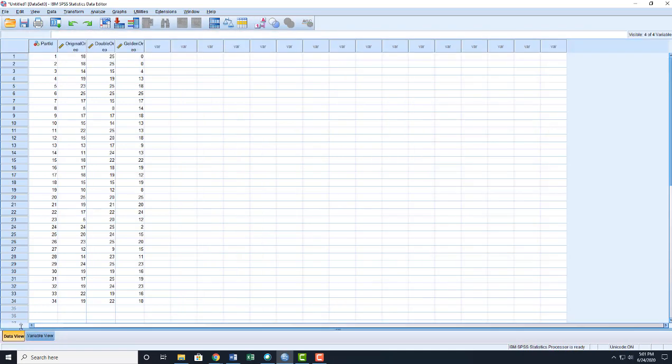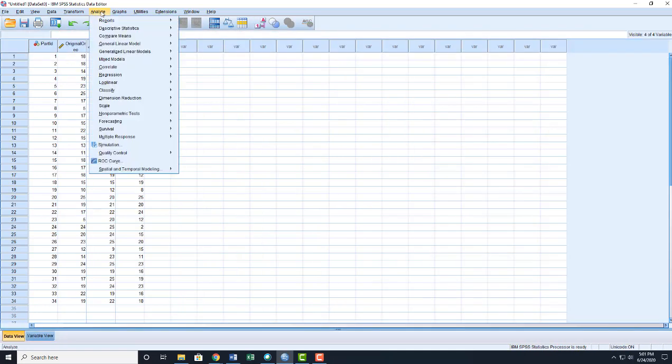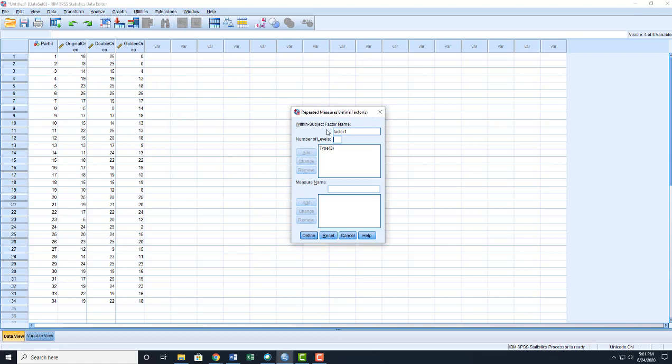So I can go back in, go to Analyze, and under General Linear Model, I can select Repeated Measures. I have a factor. If I hadn't set this up, I'll remove it so you can see. We have type or type of Oreo, and there are 3 levels, meaning the person ate 3 Oreos, so we have 3 conditions, and each person is in each condition because it's a within subjects design.